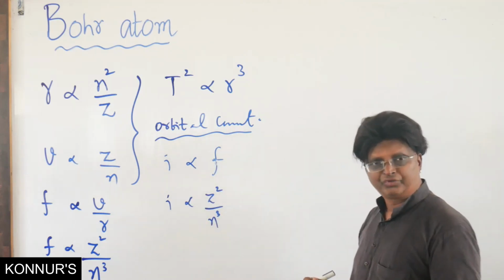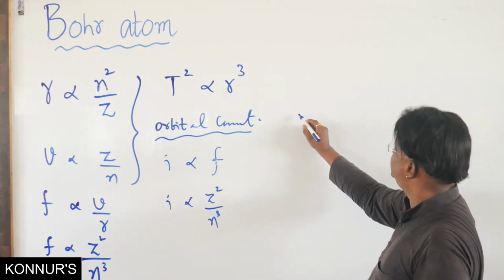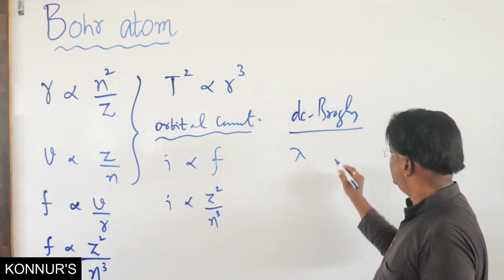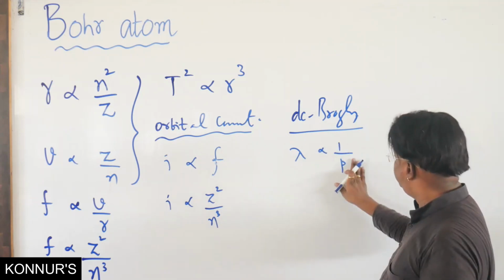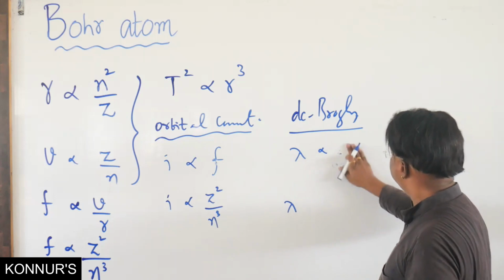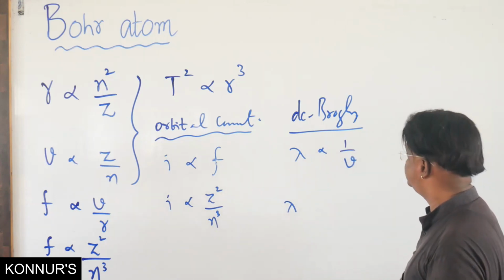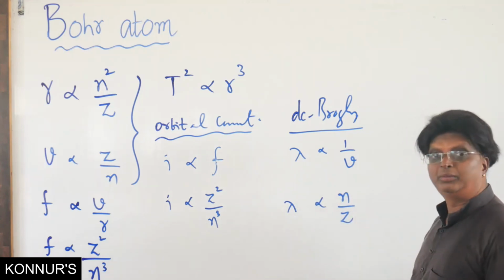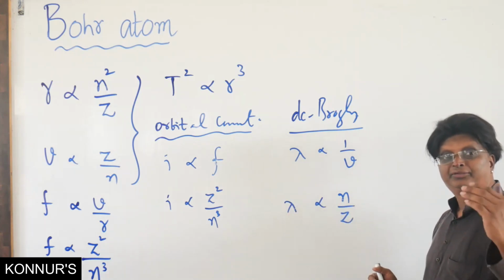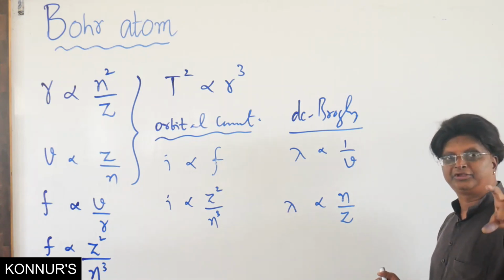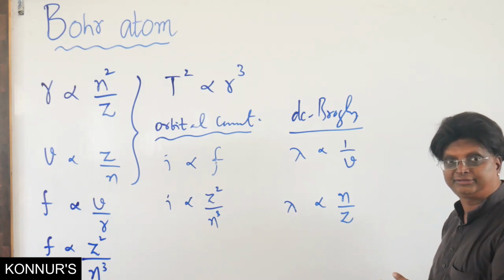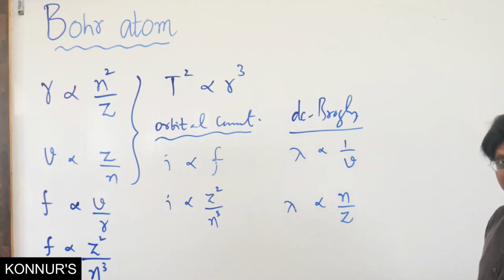Supposing somebody, in the recent one or two sessions we talked about de Broglie wavelength. Supposing I have to talk about de Broglie wavelength, we said lambda proportional to 1 by P. There P is momentum, therefore it is mv. Lambda proportional to 1 by V. Already we have told V proportional to Z by N. Therefore lambda proportional to N by Z. One more simple result. So first orbit, second orbit is directly proportional. First to second, double, right? Second to third, not double. Second to third, 3 by 2 ratio. Therefore it is increasing 50% and so on. So lambda proportional to N by Z, lambda 1 by lambda 2 comparisons. Is it not?